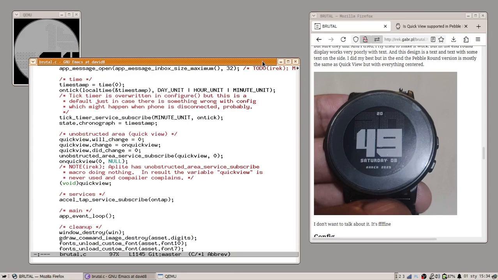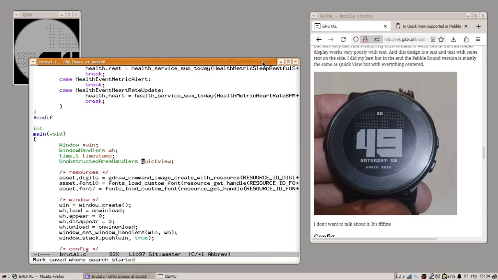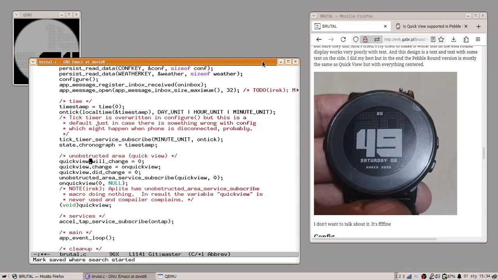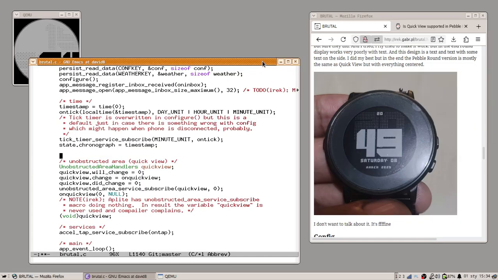For now, I will disable everything that's connected to QuickView, which means I'm doing this.